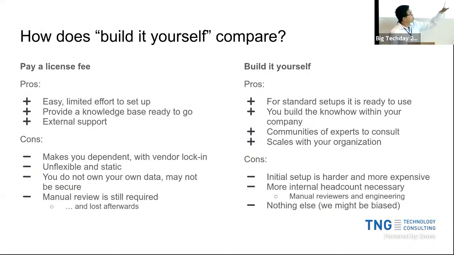We see a lot of pressure on companies to build it themselves. And that's where Opossum fits into this space. These cons are where we have been doing most of our innovation, figuring out how to reduce them. So the tool that Max is going to talk about, Opossum as a whole, is aimed at reducing the cost of initial setup. And larger, broader collaboration, which we're going to talk about in a bit, is aimed at reducing the internal headcount necessary. And now we're going to talk about how.